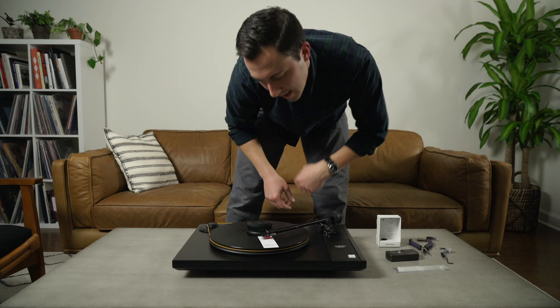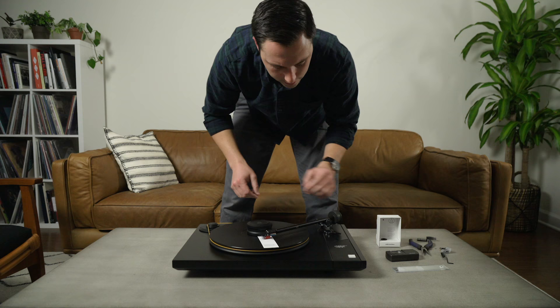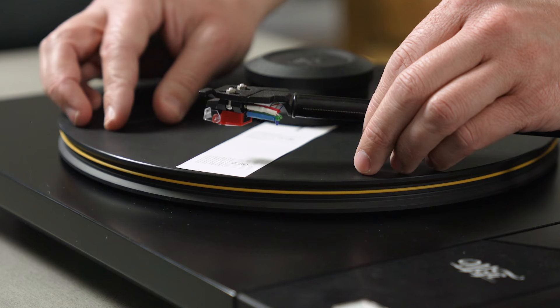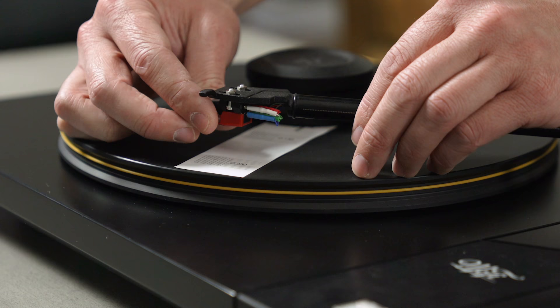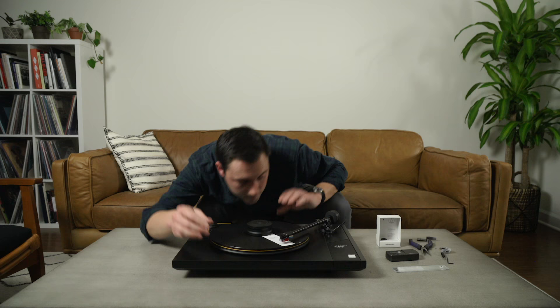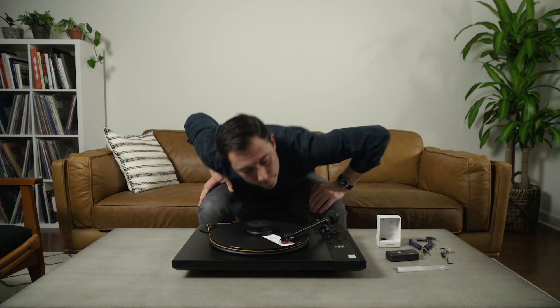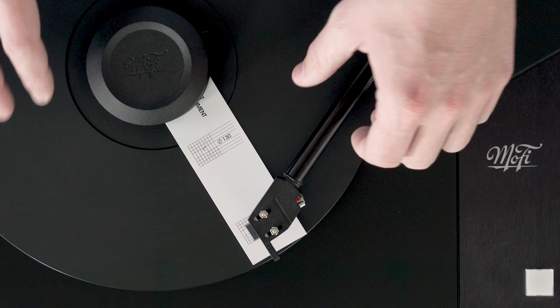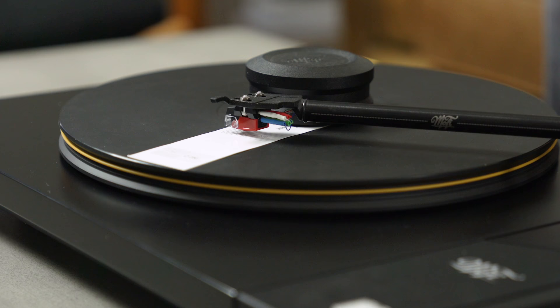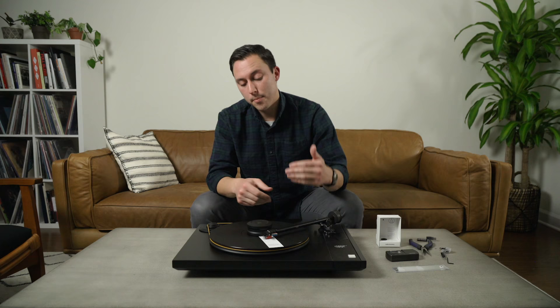In our case it's a little counterclockwise, so I'm going to lift it and move the whole cartridge back in the head shell. I'll go back to the first point — you've got to start at the first point each time — and very carefully try to get it square, making sure the stylus is right over the cross in the middle. Then lower over the first point again. We are square there, so we'll come back to the inside point one more time. It looks to be perfectly square at both the outside and inside points.